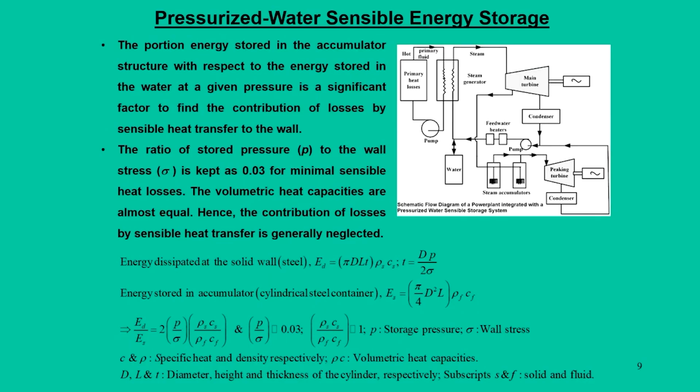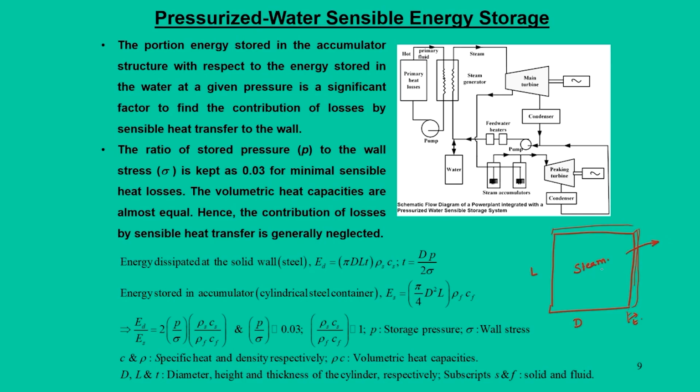The other part is the steam which gets accumulated. If I say this is an accumulator, and this accumulator has a wall which has a certain thickness, and this thickness is defined as T, and the diameter and length are defined as D and L. So, the steam which is stored here has energy available from the steam, and it will try to get convected out of this wall.